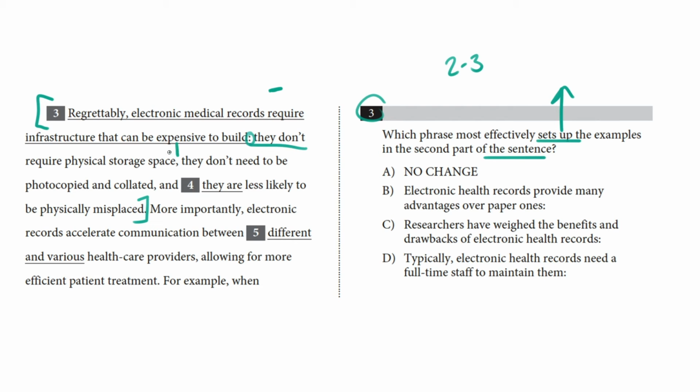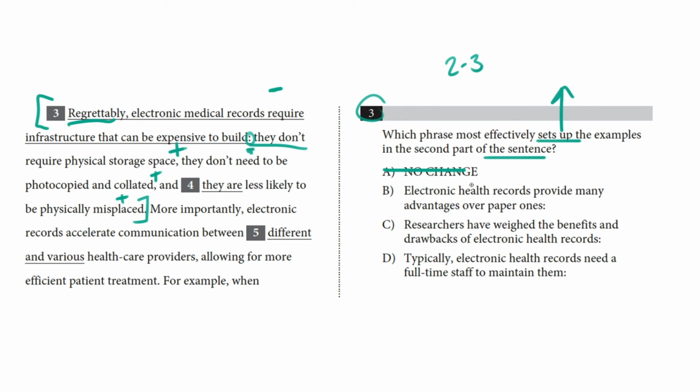Now, all of these sound like positive attributes of digital medical records rather than negative attributes. So if I were going to look for a choice that effectively sets up these examples, I would look for something that says, wow, they're so convenient, or here are some things that I like about electronic medical records, rather than saying, unfortunately or regrettably, they're so expensive, because that seems like a negative that isn't really connected to their conveniences. This colon is doing a lot of important structural work. It's a very useful clue that tells me that choice A is not my choice. Because if it were, both of these things would be positive.